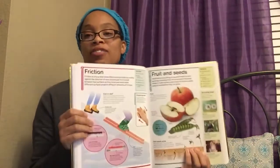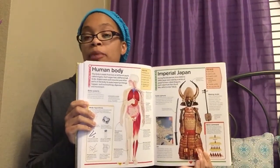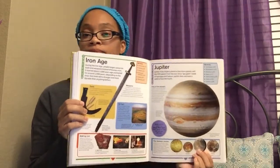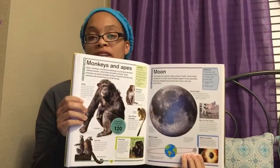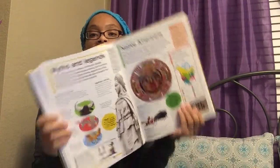I feel like in a lot of encyclopedias, they slap on a new cover, update about Pluto, and call it a new encyclopedia. But it looks like I'm looking at the same kids that I probably looked at in an encyclopedia when I was a kid in the 90s. And after 20, 25 years, I just think that they should update pictures every so often. So I do like that the pictures are updated in here. But I seem to not be finding any with an actual person right now. But there are some in here.